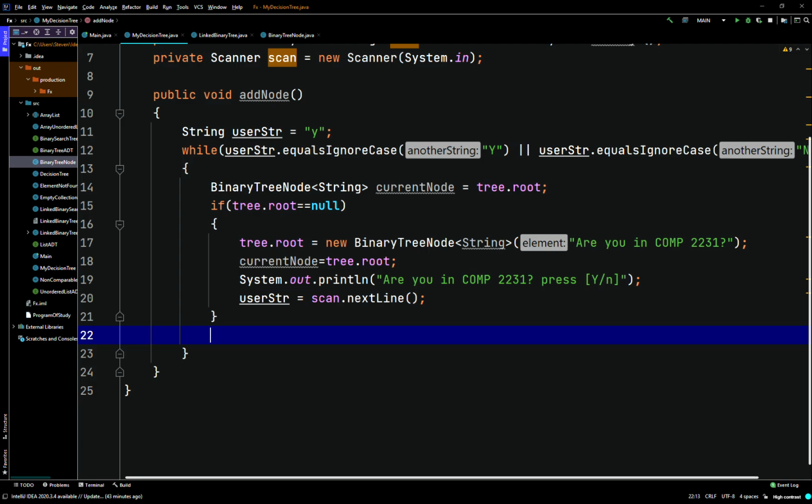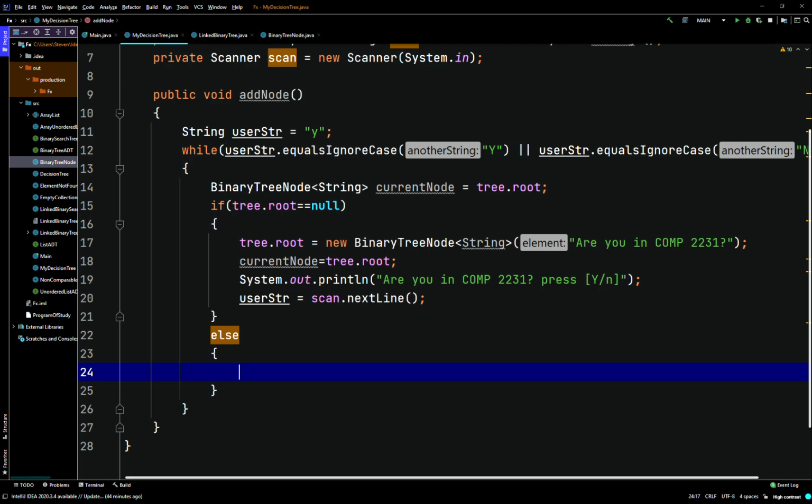So we got quite a few of these to do, so we'll just get on to the next part. So if tree.root is not null, then we will say else. We'll say else here.